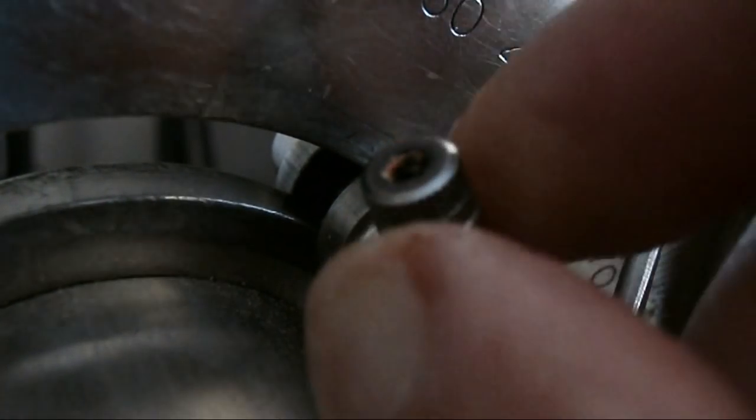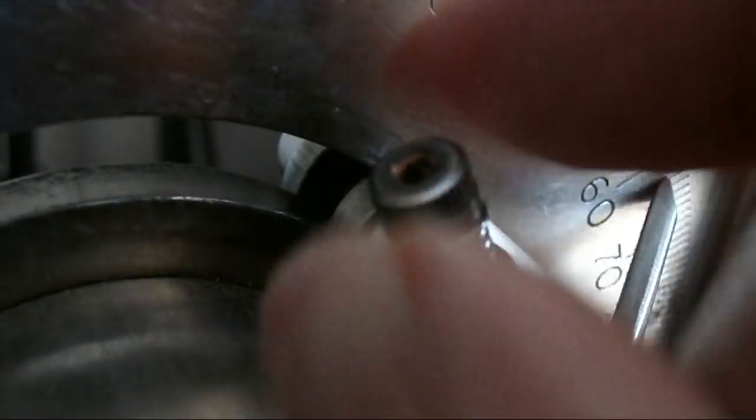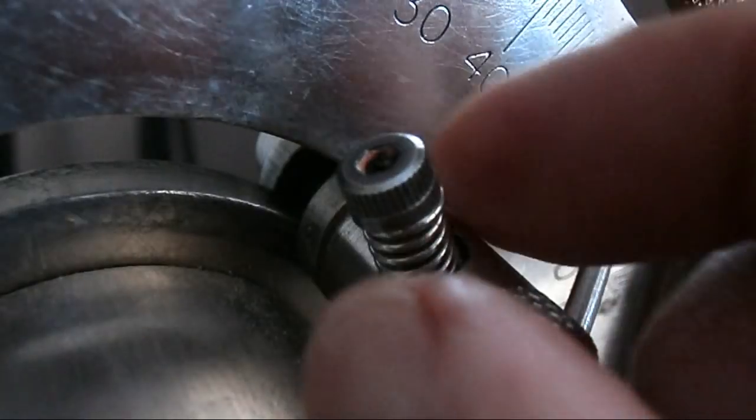This is a micro fine adjust on the swivel stop unit, and this will allow me to set the degrees to within 1/10 of a degree. Also, I can use this knob by turning it left or right, and I can cheat on the table if I need to.